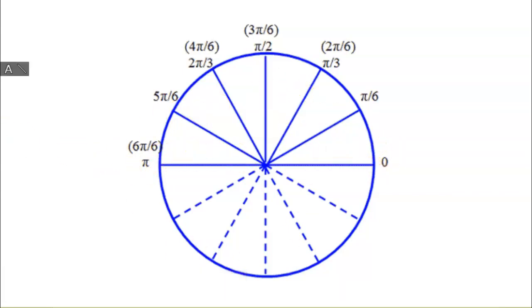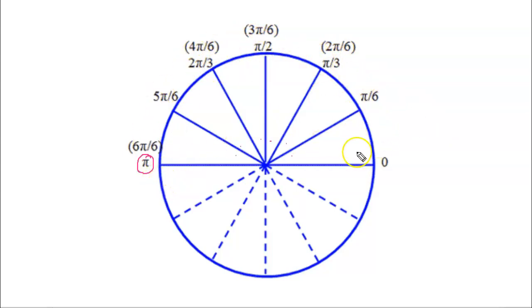If we just acknowledge the fact that half of the circle is pi radians, and we just divided that half of the circle into 1, 2, 3, 4, 5, 6 equal pieces, then this would be 1/6. This would be 2/6. This would be 3/6, 4/6, 5/6, and 6/6. We're just counting how many sixths there are. Now you reduce those fractions. 2/6 reduces to 1/3, 3/6, 1/2, and so forth and so on.